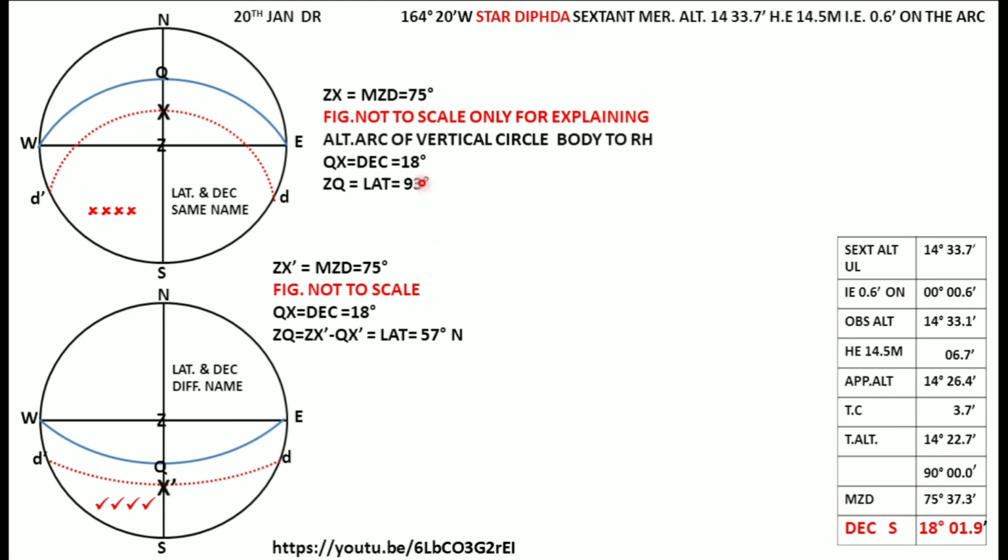Of course, as I said, something would be given to you in the question always. Either the DR latitude will be given, or the body is north or south of the observer, or something like that will be given, so that you really don't have to go into these two possibilities. But as I said, I'm just trying to emphasize figure drawing, and that is why I have done this part of it. And I get my declination, and I can figure out which is my correct answer. And this is the link for the video on figure drawing.